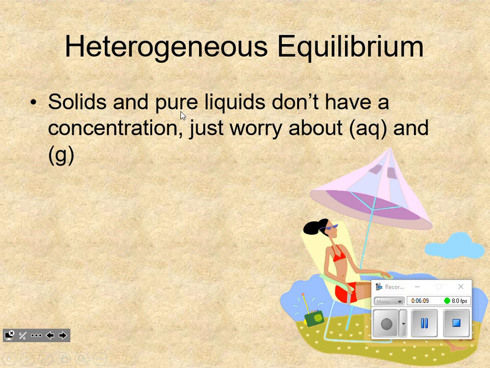So in other words, when we are doing our equilibrium math of products over reactants at equilibrium, the only thing we should have to worry about is aqueous solutions, because those definitely vary in concentration, and gases. Gases not only vary in pressure, the last slide going over pressure of products over pressure of reactants, but since they could fill different volumes, technically they can have different concentrations as well.